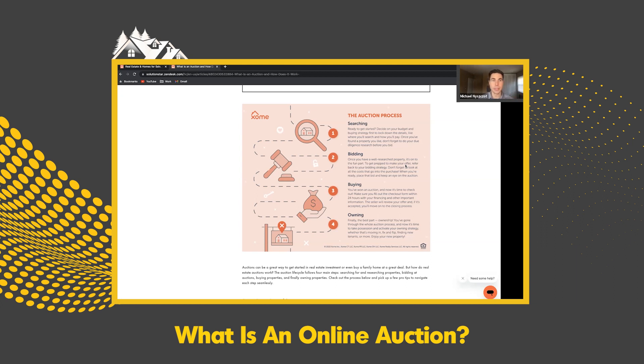Once you narrow down the search, you start bidding on properties. Figure out your maximum price, look at what other properties have sold for in the neighborhood, and account for the work needed — you want to buy it for less than a nicely renovated comparable. Know your maximum bid before you start bidding to take the emotion out of it. If you're the highest bidder and the reserve is met, you're eligible to buy. A cash sale might close in 21 to 30 days; conventional financing may take 45 to 60 days. Then you go through settlement and you're a proud owner of a new home.